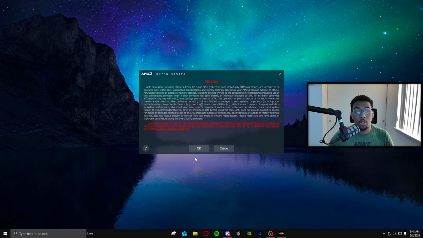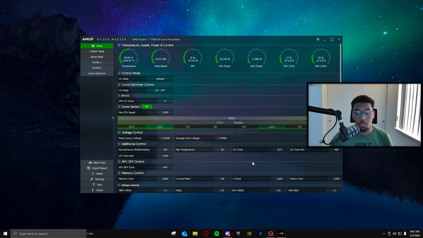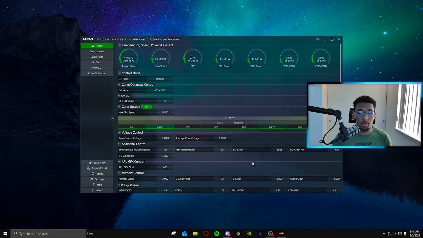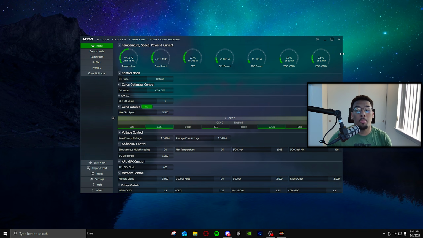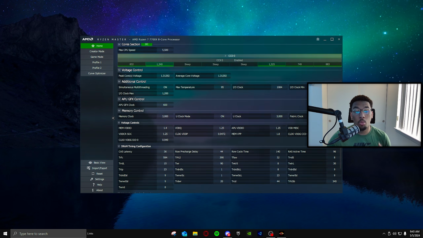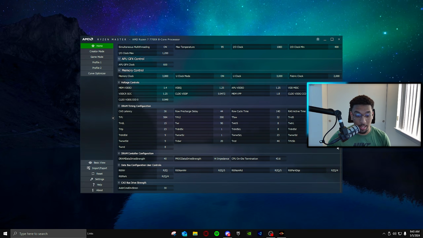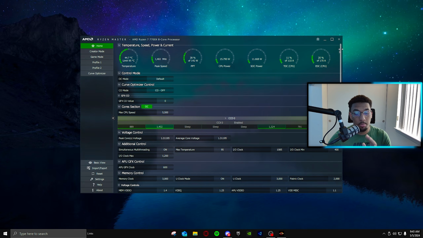Okay, now I'm gonna be talking about Ryzen Master. This is the application for my processor that I can use to see the temperature, the peak speed, CPU power, all of it, right? What every core is running and how much it's using. This is an application that you don't want to mess with a lot if you don't know what it does. There are a lot of settings that I don't touch and keep at default for a certain reason.